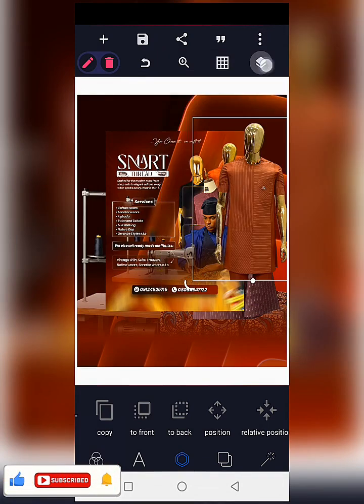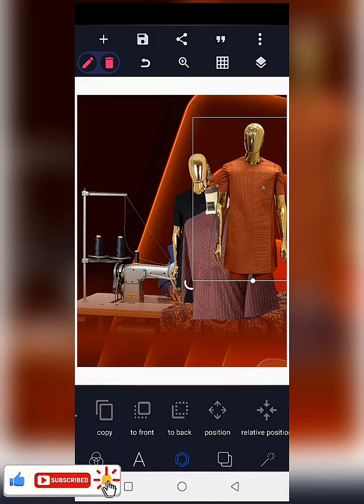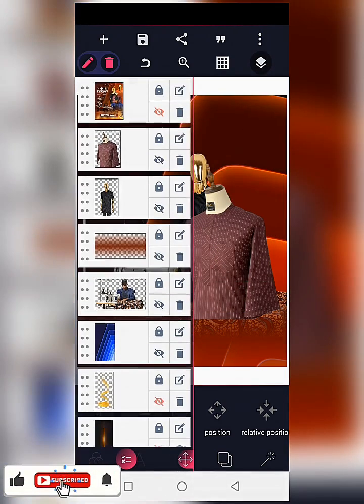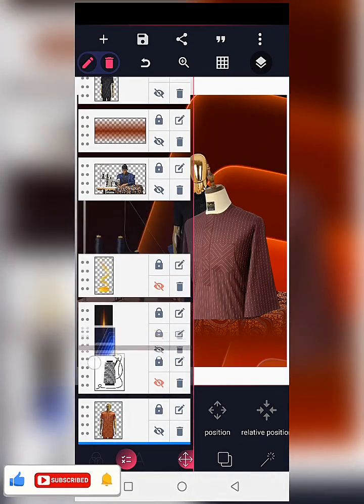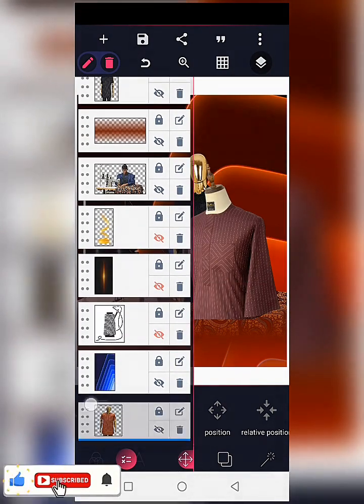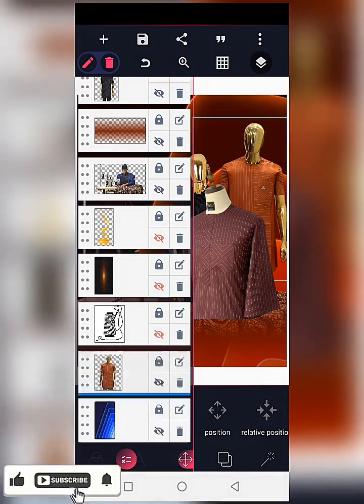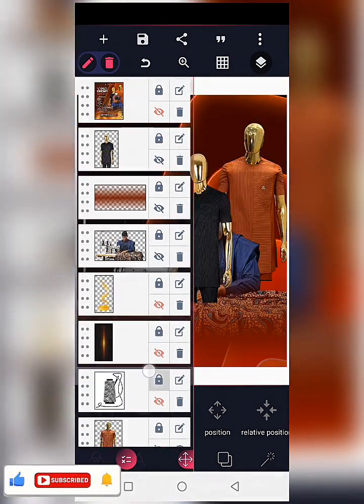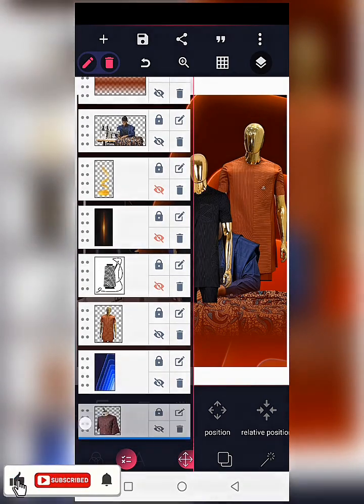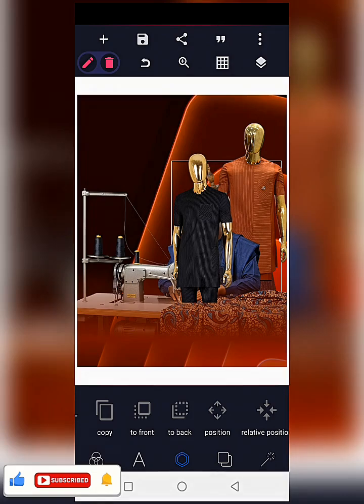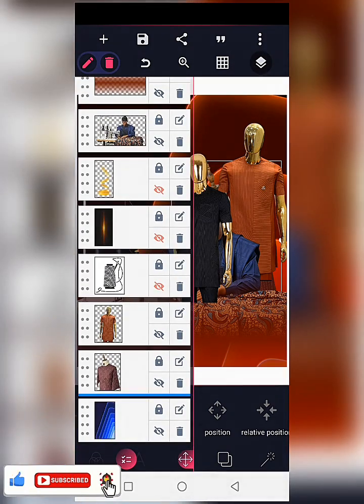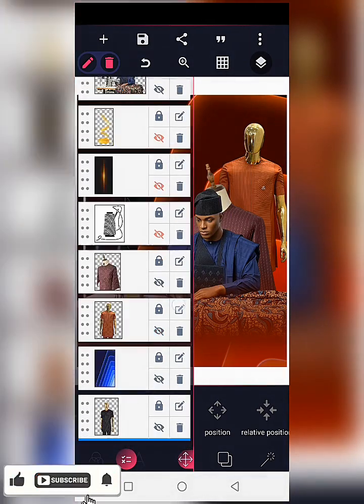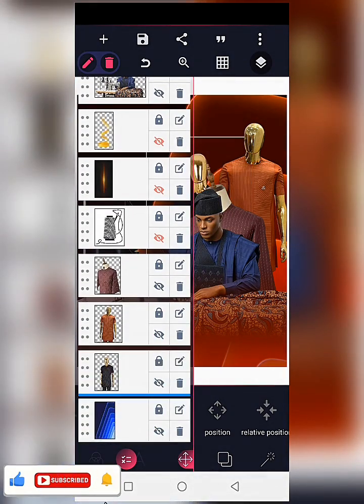Alright, so let me hide this particular design flyer. Alright, I'm going to take it to the back, like to the back of the shape. Let me take this shape to the back. I'm going to adjust this to the front of the shape. Yeah. And I'm also going to take this to the back, and I'm going to place it above the background. Alright, this is perfect. Now, which one am I working on? I'm working on this. Okay, let me adjust it like this. So I want to be working on this particular one. I'm going to take it to the back. I'm going to make sure that it is at the top of the background.